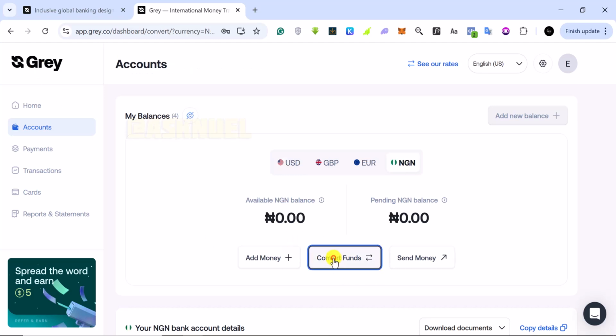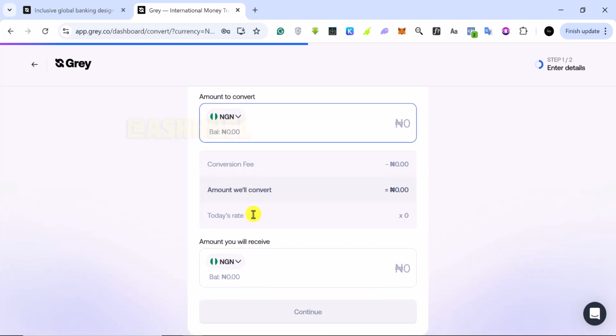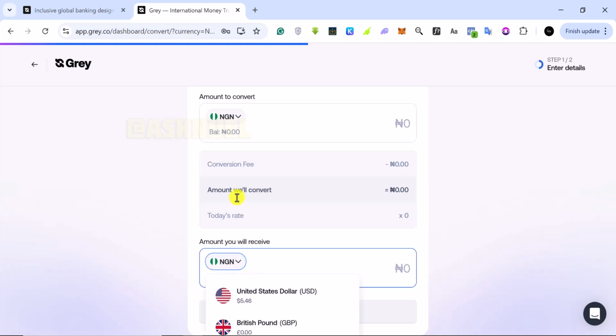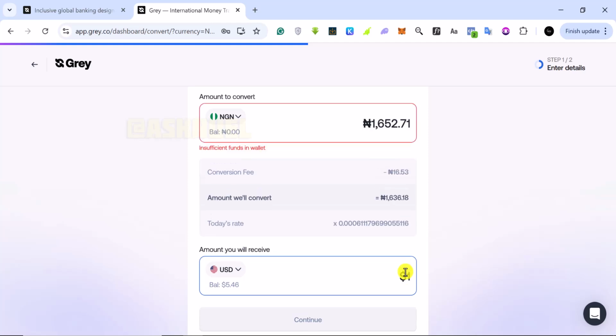You come here, you come to convert fund, and on Gray the price changes every day. So you want to first select that you are converting from naira and you are converting to dollar. You can convert to other currencies like British pound and all of that, but in most cases we'll be using the dollar. So you select dollars here, and you just put $1, so you know how much they charge you for $1.